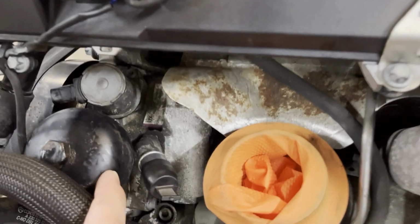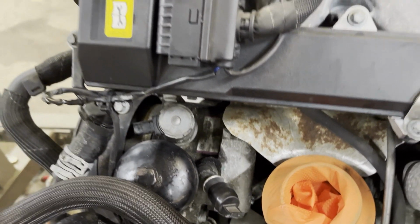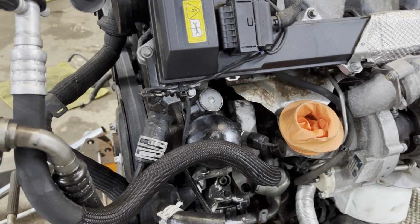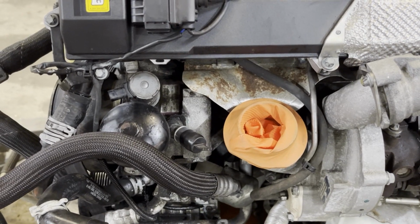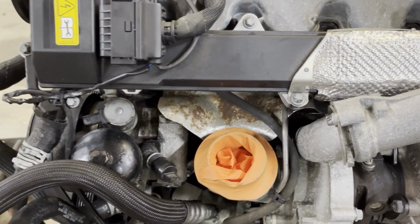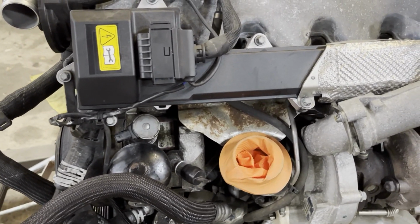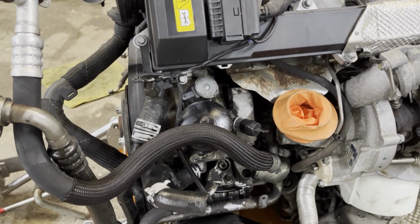And very commonly, this is called your pulsation damper or accumulator. It has many different names. But this dampens the fluid flow and pressure coming out of the pump. When these fail, you'll get a strange humming noise around 1200 to 1400 RPM. And that's actually a hammering effect of the fluid and can cause lines to blow out on the suspension and make the struts leak and so forth. So it's good to keep up with those.